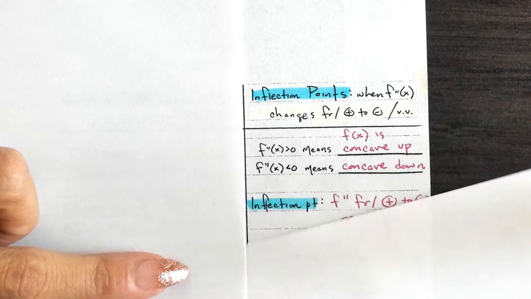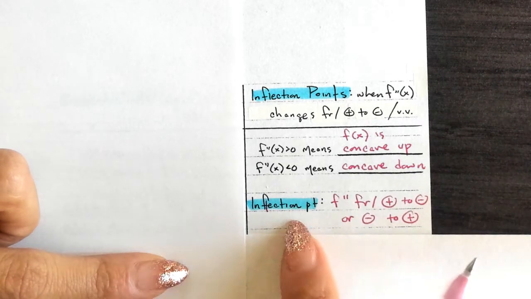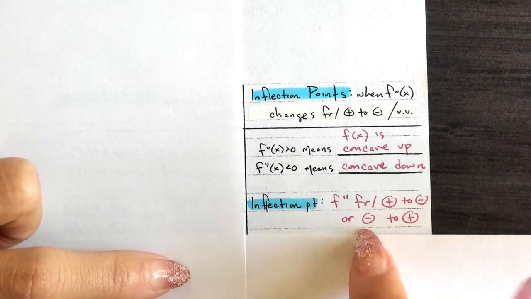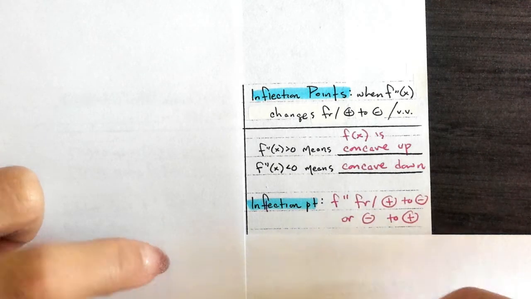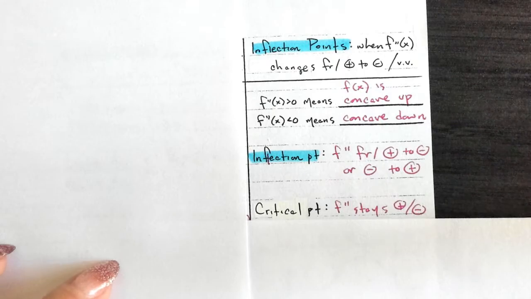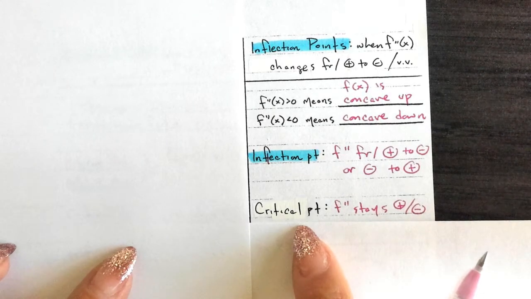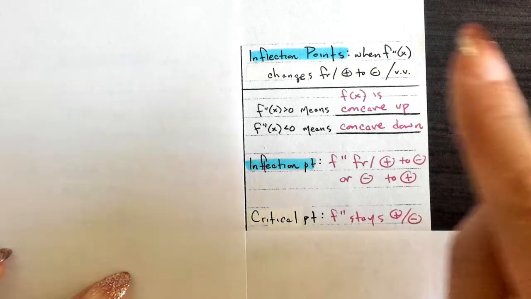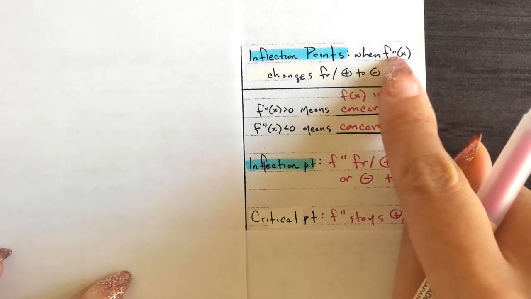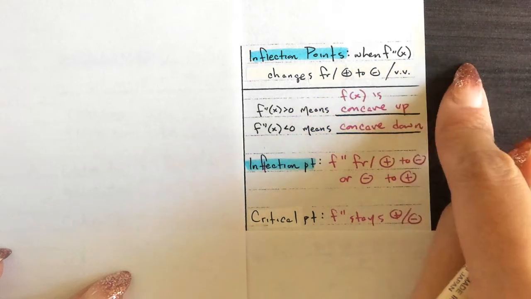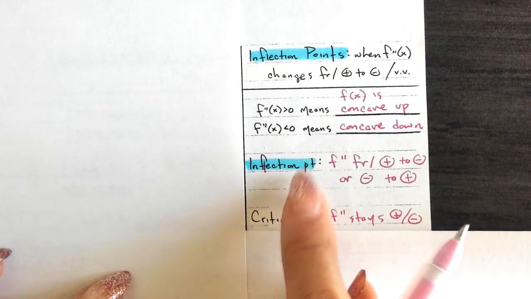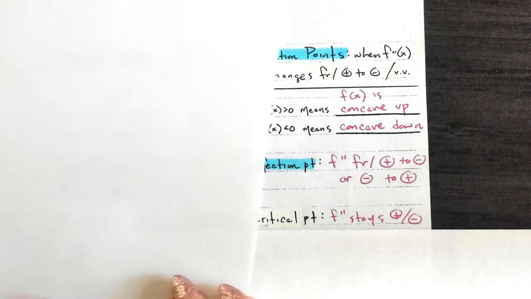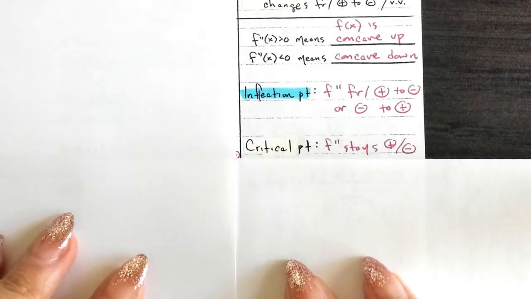Okay. So inflection points are when your f prime is changing from positive to negative or negative to positive. All right. So if I draw a critical point, this is still a critical point technically if it stays positive and positive. So if you solve for 0, if you get this equals 0 and you solve for it, it's still a critical point, but it might not be an inflection point, okay? Critical just means important. So it's still an important place and something weird happens, okay?